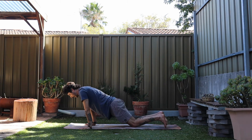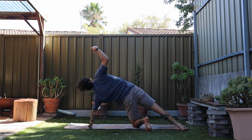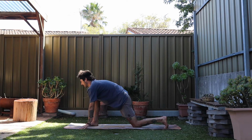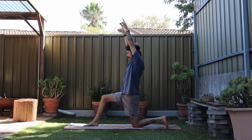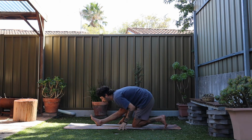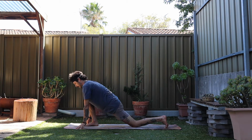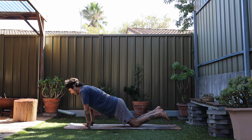Land again in that high plank. Left hand down, right arm slowly towards the sky. Begin to move that right foot forward as you breathe out. Crescent, start to rise up. Engage that left glute. And take the right sitting bone back. Fold over, begin to move forward. Fingertip lunge, inhale. Hands down, knee back, high plank.